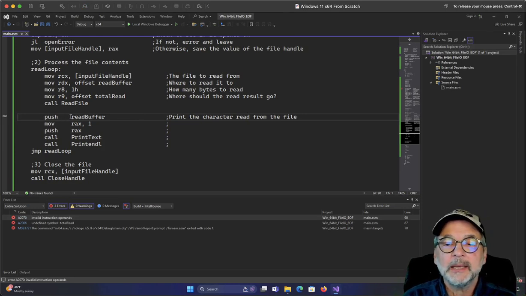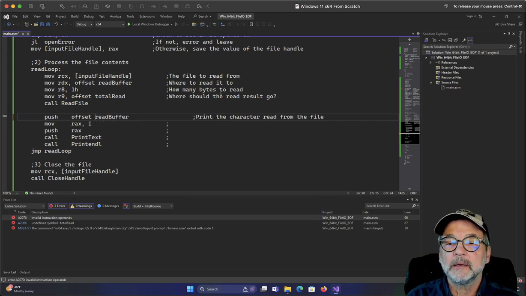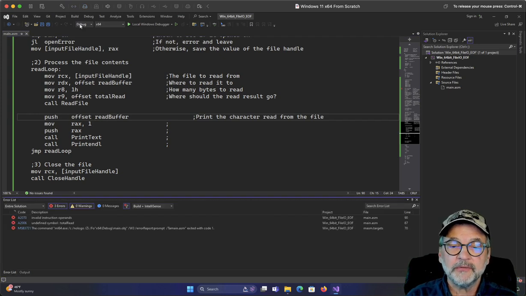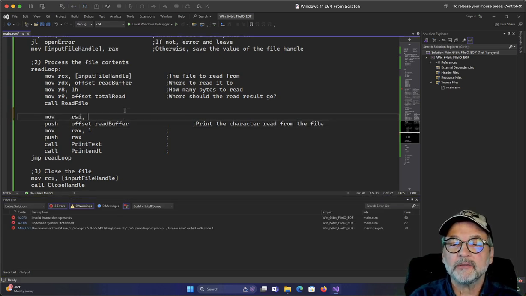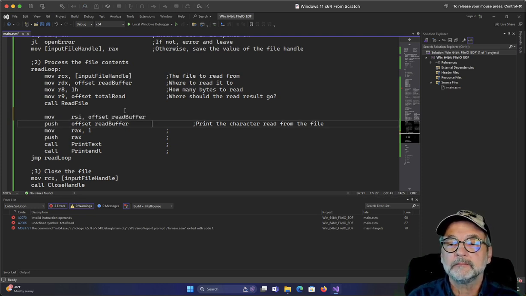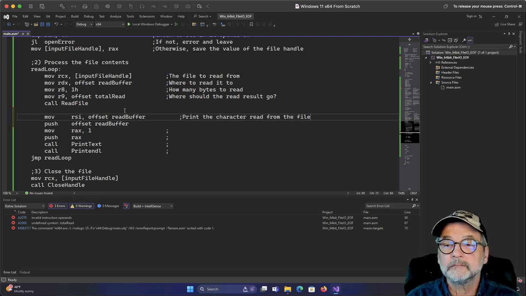Oh, yep. You really can't do this. Let's say in Windows, you can't do it as easily. That won't work either. You have to move the offset into a register. So we're going to move into RSI the offset of read buffer. And then you need to push RSI.